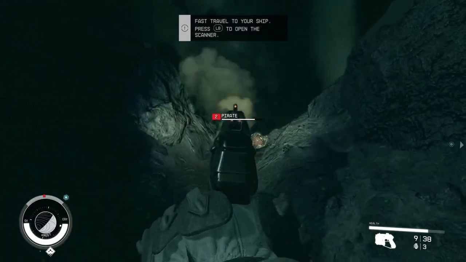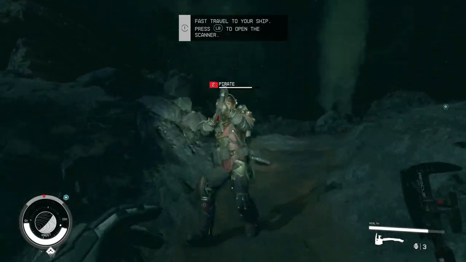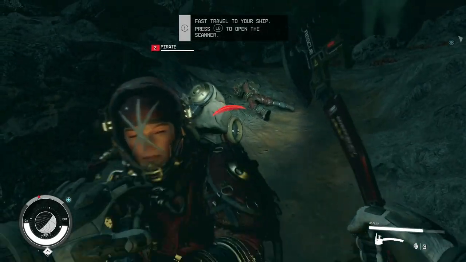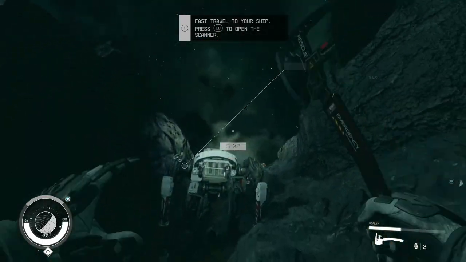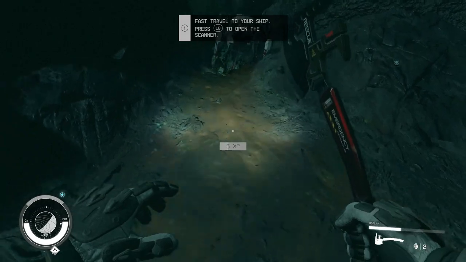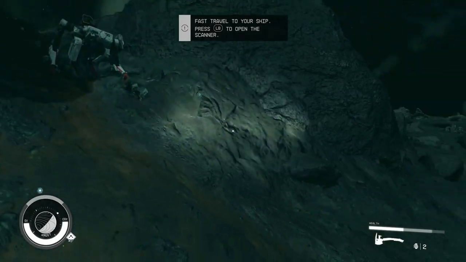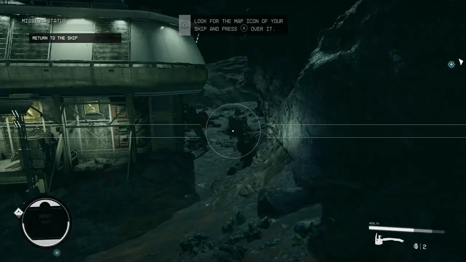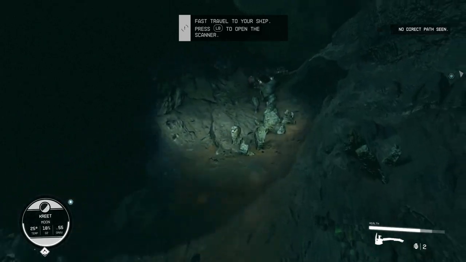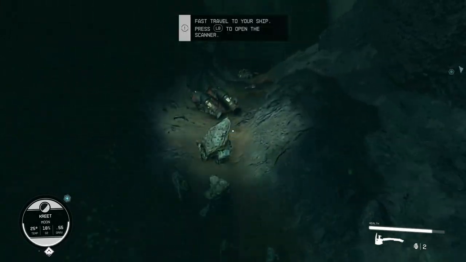Hey, there's a guy there. What are you doing? Come here, boy. Oops. Pressed the wrong button there. My bad. He keeps really wanting me to fast travel to the ship there.